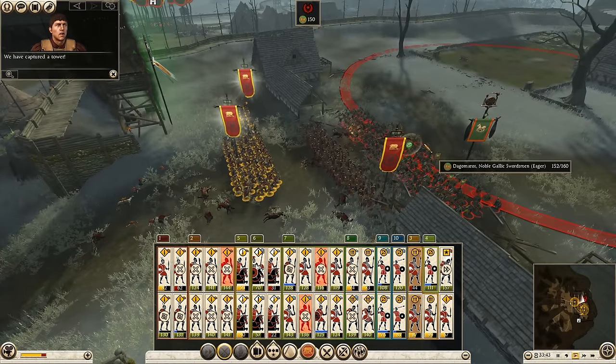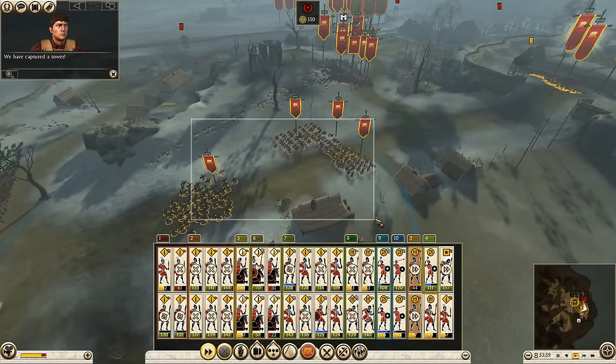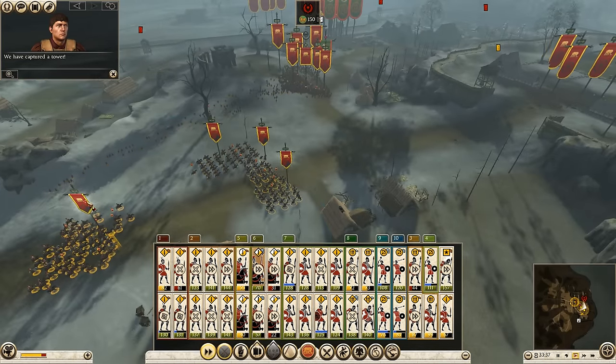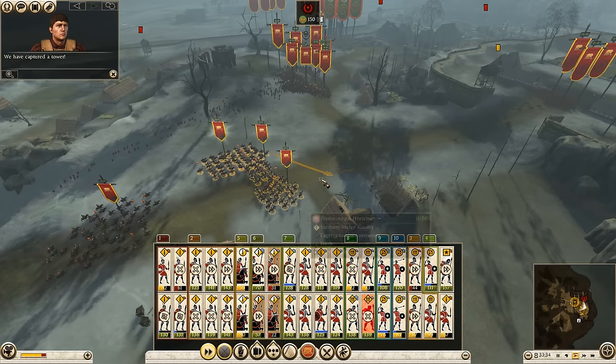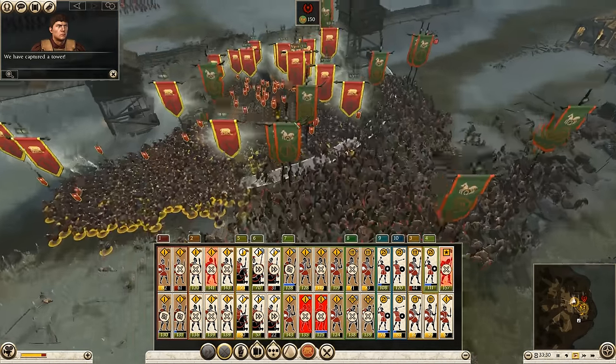We have captured a tower. There we go. Quick march. Equites. Yes, commander. Quickly now. Ready. Yes, commander. Ready. Finish these guys off, then you can all slam into these guys.